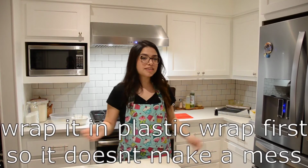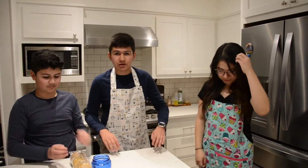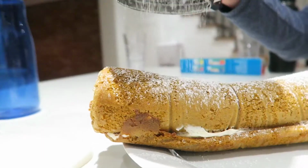So now we're going to leave the pumpkin roll in the fridge for an hour. Alright, so it's been an hour. We've taken it out of the fridge. It's nice and cool, so now we're going to sprinkle it with powdered sugar and enjoy it.